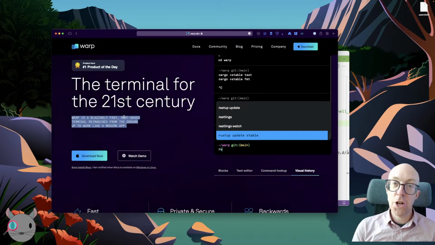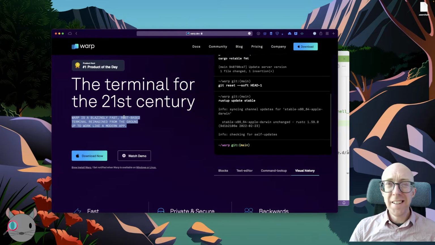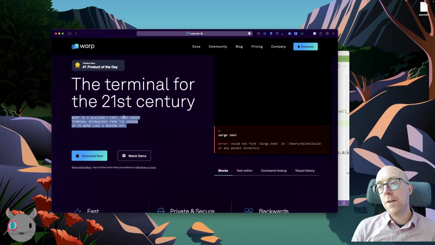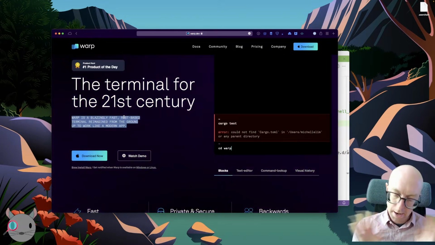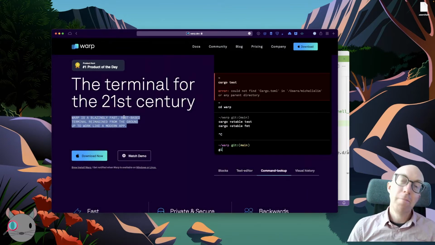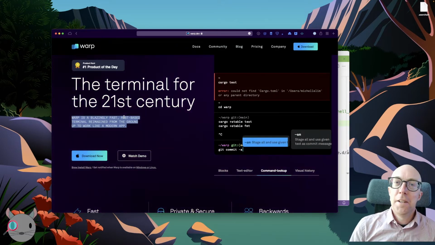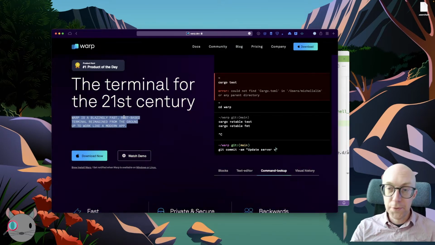Some of the other terminal equivalents that have come out recently, I think Kitty is one. There's been a lot of tendency to put them into JavaScript. I don't want a terminal in JavaScript, sorry. So it's Rust. You know, that's fine. Rust is C-like. It's pretty performant. We've looked at Rust applications before on the stream.